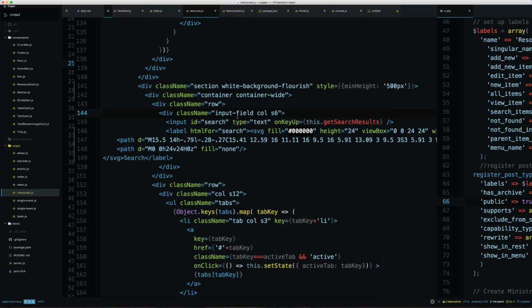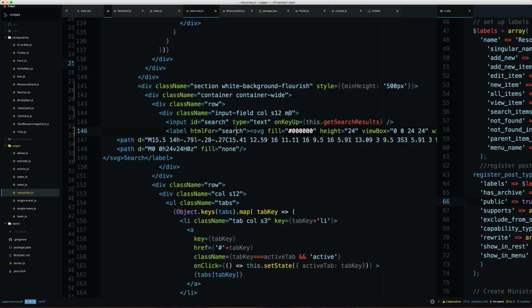In Materialize, they have column classes similar to Bootstrap or other frameworks. So I'm just going to give this a column class of, let's see, 9, and that'll give me that 75%. But I also want to do that on medium screens, and on a small screen I want to do 12. So you can see it's pretty easy to handle columns. It's a 12 column layout, so 12 means full width.